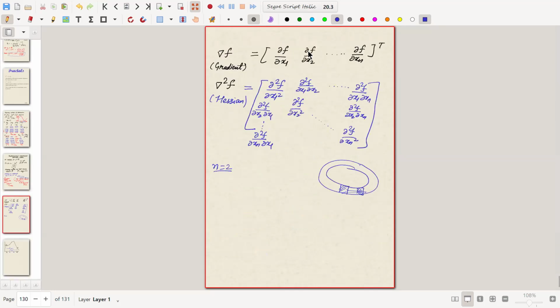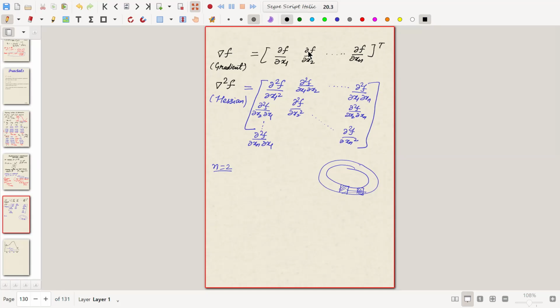So for n equals 2, can you bring it down? Yes, for n equals 2, there is a much simpler version. Because n equals 2 comes up much in our real world scenarios.